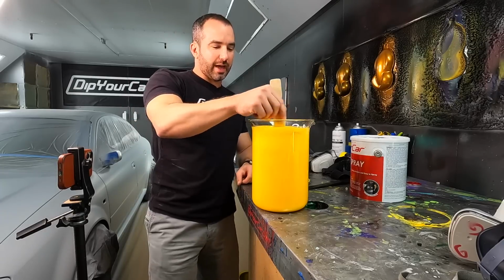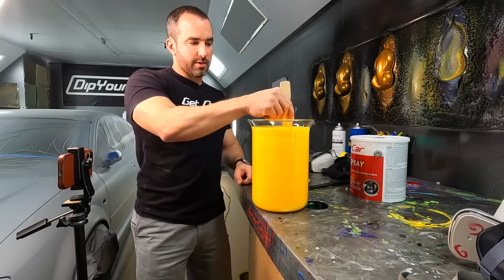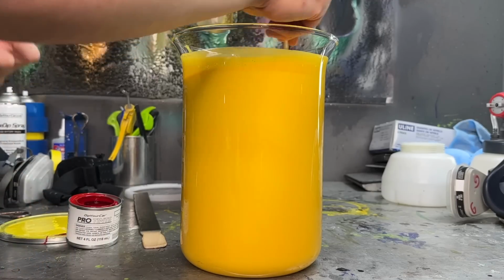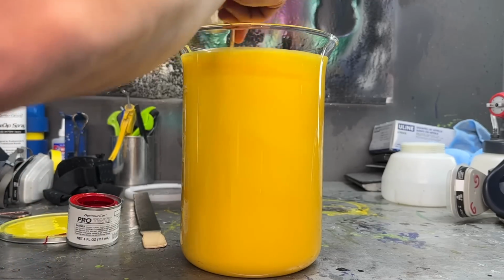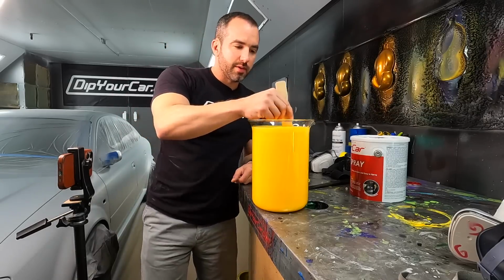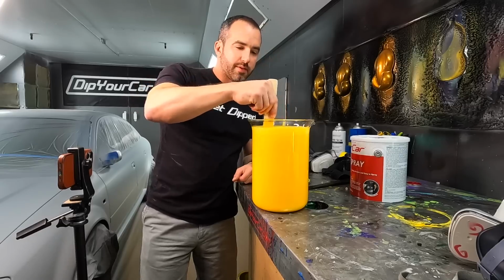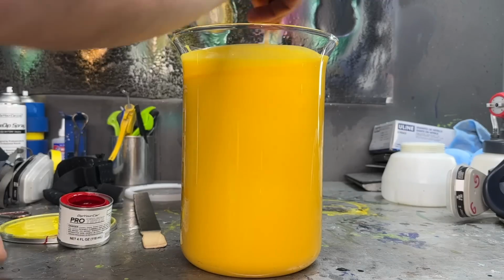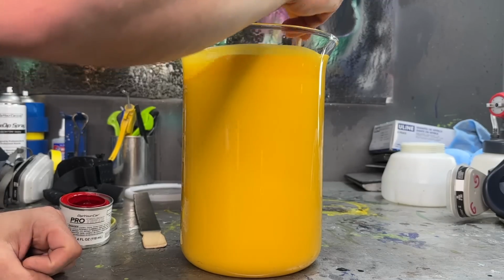We have a real dialed in scientific process here. You guys may not be seeing much on the small camera, but I can see gradual changes. Okay, we're getting Velveeta-ish. It's definitely getting cheesy. We're getting cheesy. Ironically, I'm lactose intolerant. I think this is it. I think we nailed it right there.